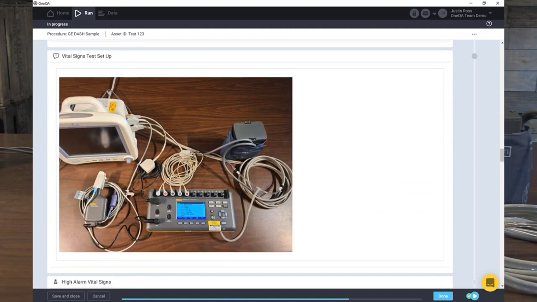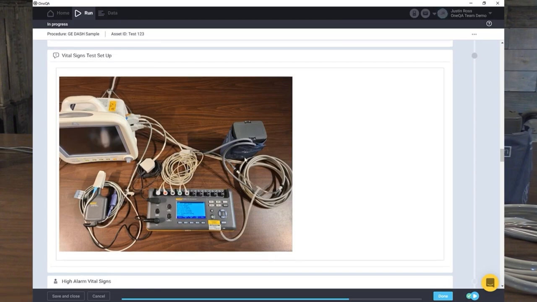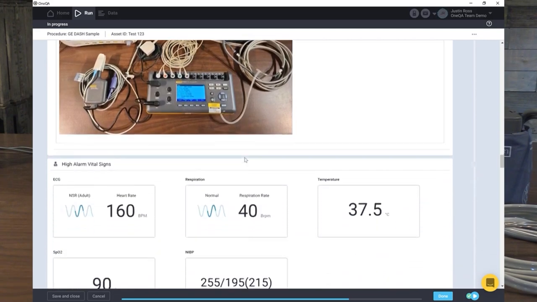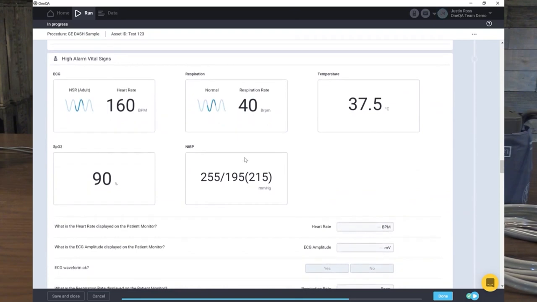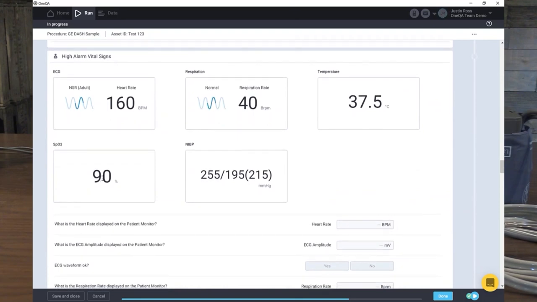Here's my SpO2 to the finger probe. Here's that temperature cable I just showed you connected into the adapter, into the monitor. My ECG, my non-invasive blood pressure that we left in from the prior step. So that's good to go. Now watch this. I go down to the next step here, and we're going to test all the high alarm limits with the exception of SpO2 because we can't have too high of SpO2. So I just have it trip for a low alarm.